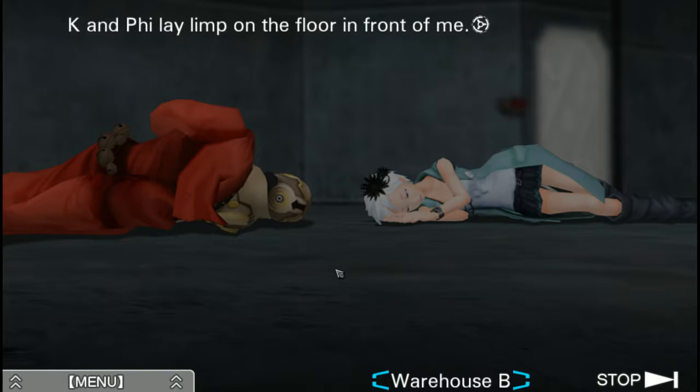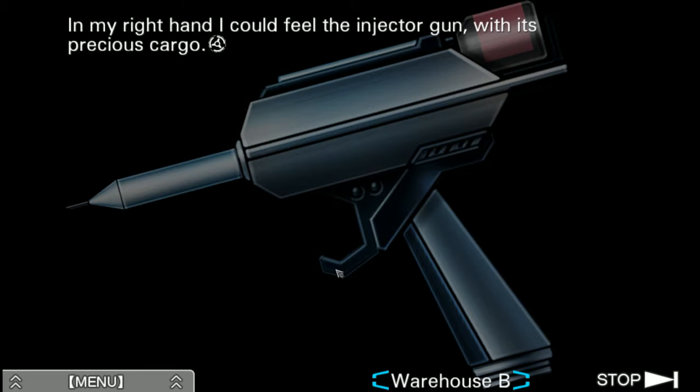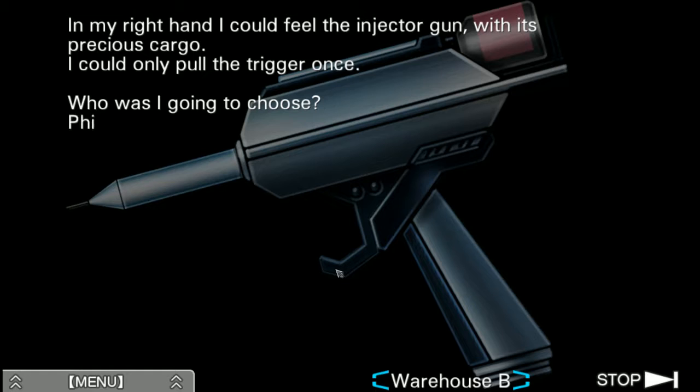Kay and Phi lay limp on the ground in front of me. In my right hand I could feel the injection gun with its precious cargo. I could only pull the trigger once. Who was I going to choose?